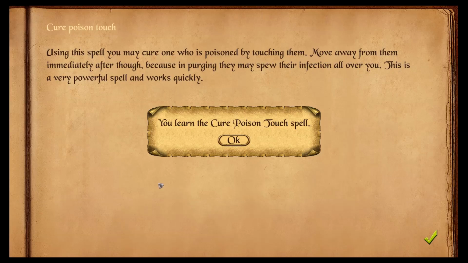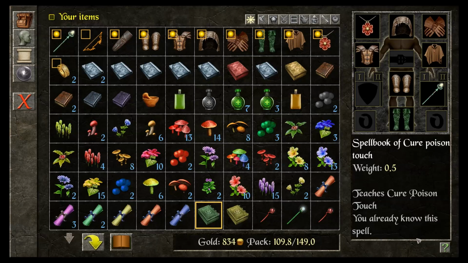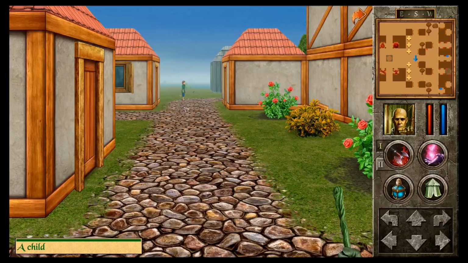And Cure Poison Touch. Using the spell, you may cure one who is poisoned by touching them. Move away from them immediately after, though, because in purging they may spew their infection all over you. This is a very powerful spell and works quickly.